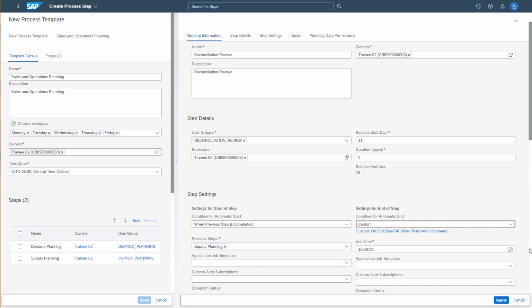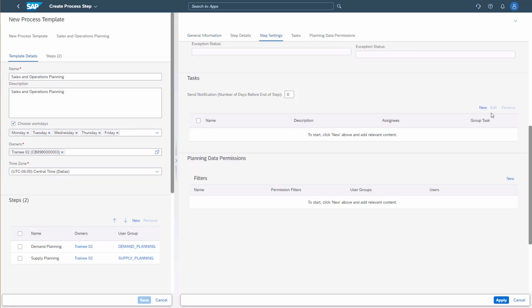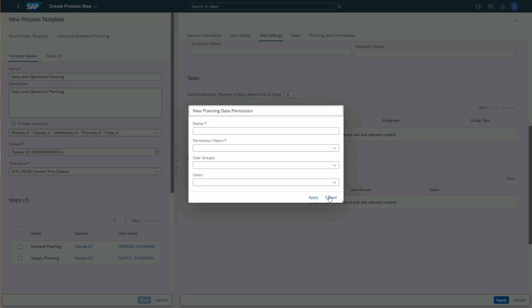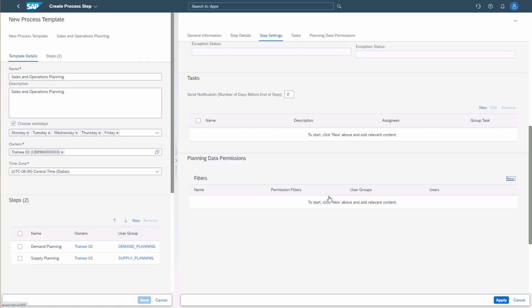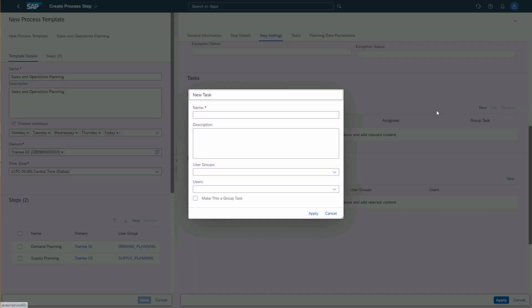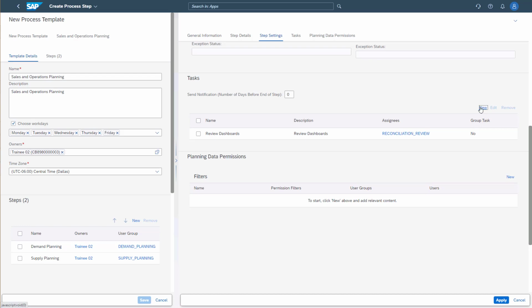And scroll down. Now let's create the tasks. New. Okay, new task. Review dashboards, the reconciliation review, the following one.